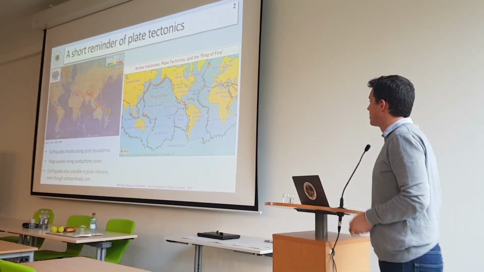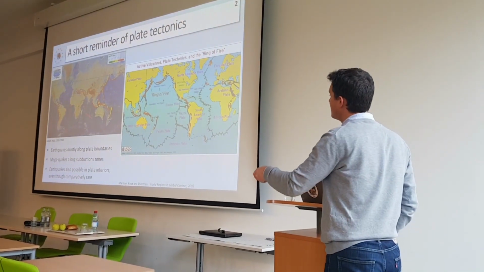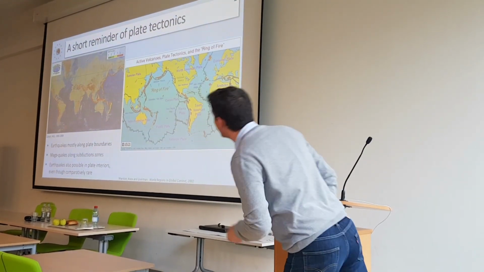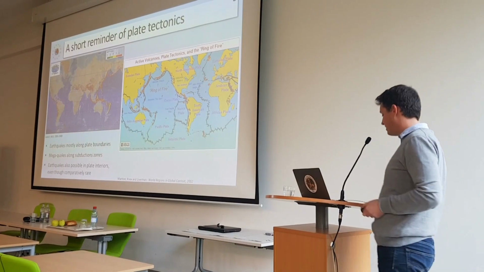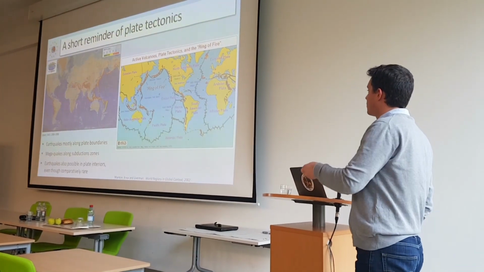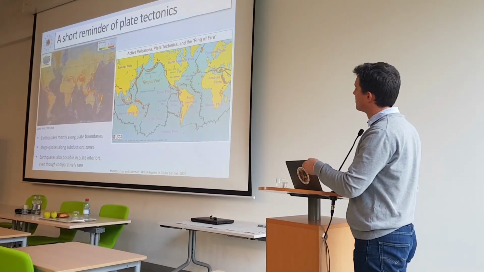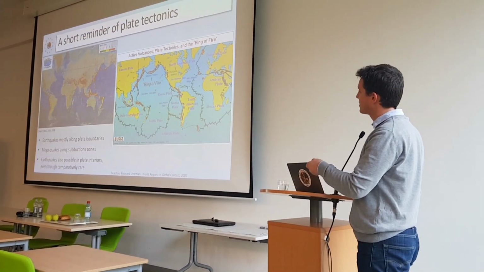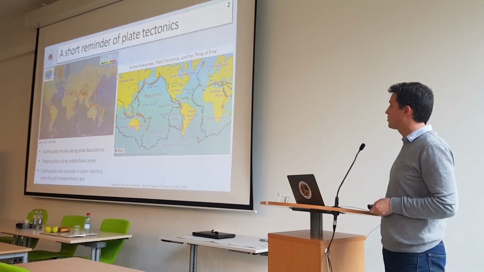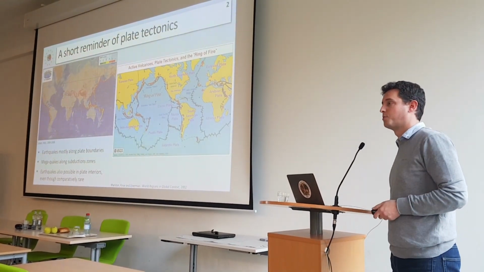And most of the earthquakes, when you look at the map on the left, this is the catalogue of earthquakes until 2008. These are color-coded with depth, so the red ones are the shallow ones, and the green ones are very deep earthquakes. And what you can see is that the earthquakes are very nicely distributed, mostly along the plate boundaries.